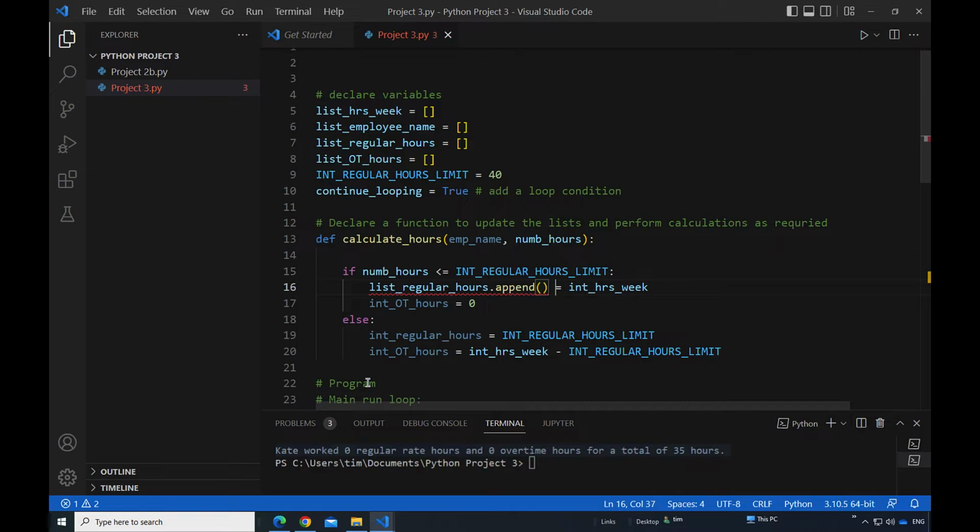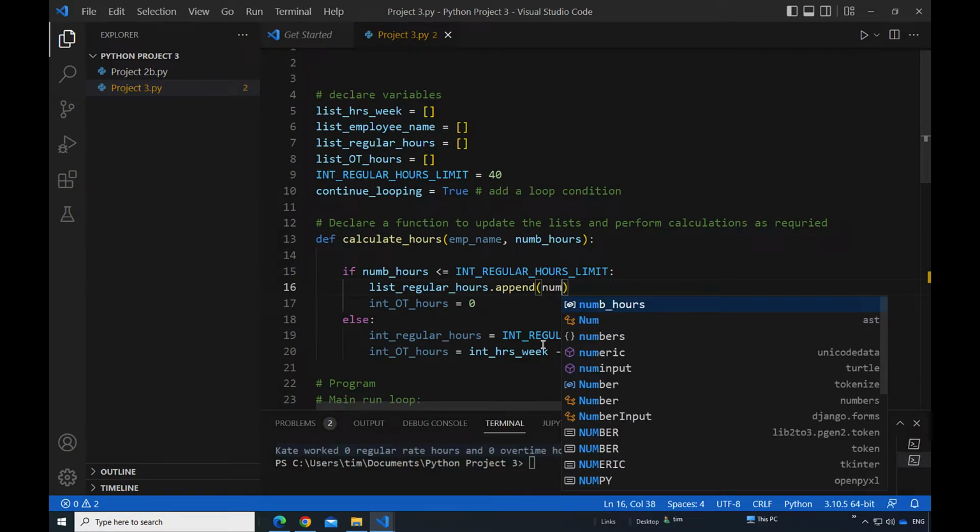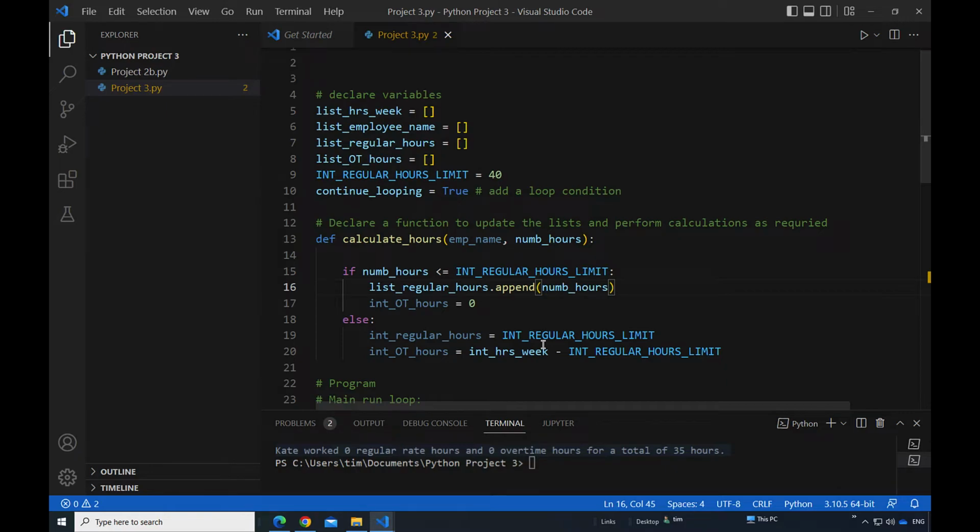We're going to do an append, because that's how we add data to the end of a list. What are we going to put in there? Well, we're going to put in the num_hours. This handles the case when there's no overtime, just like before.